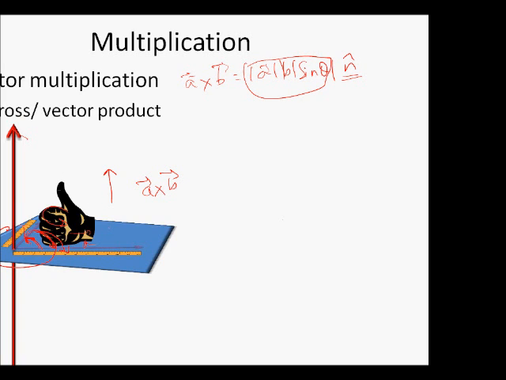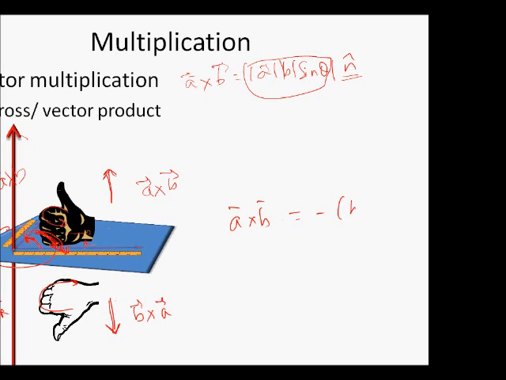On the other side, if you consider B cross A, which is clockwise direction, you can see that this is clockwise direction. If you consider it in clockwise direction, the answer would be on this side, which is actually B cross A. If you start from B and move towards A, then the direction of the normal would be on this side. Therefore, this is A cross B, and this is B cross A. You can notice that A cross B is the same magnitude but opposite direction of B cross A, which is negative of B cross A.